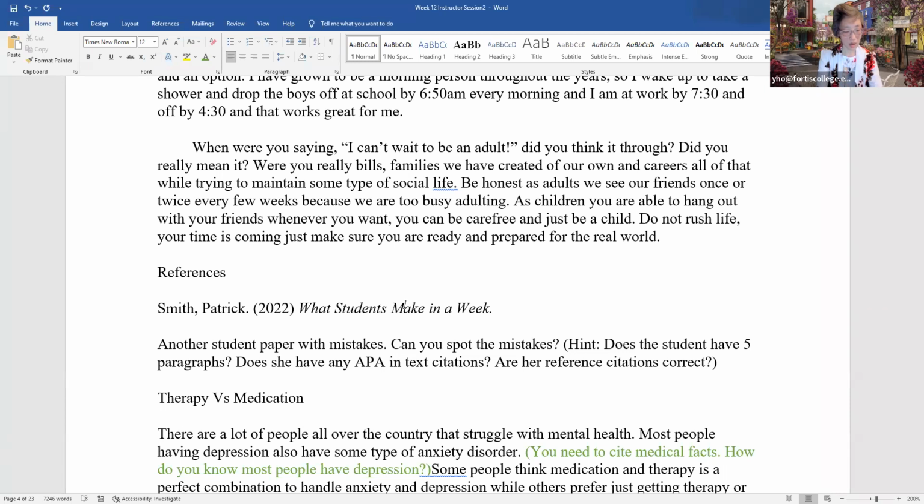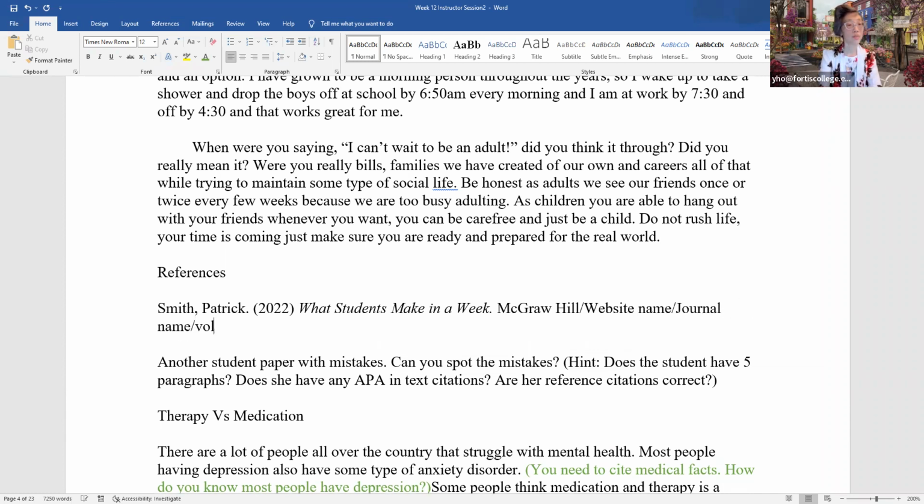And so here, what do we put after the article? Now it should be, well, if that's the article, then we need it depends on where you got it from, actually, this part. Correct. Yeah, so if that's a book, then we need the publisher. Right. If it's a book, we need the publisher. If it's a website, then you need a website name. If it's a journal, then you need journal name and volume, and volume, edition, and then you have your page number. Okay? It all depends on where you got it from.